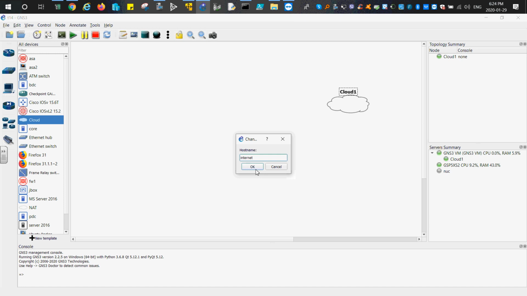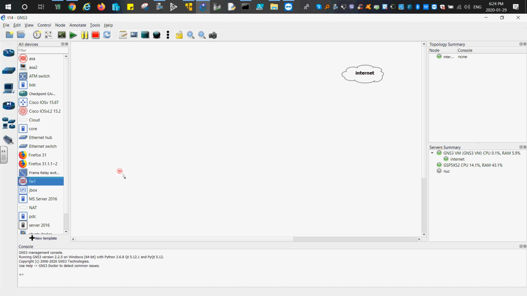My aim is to create the same thing, much better to look at actually, in GNS3. Here it is. That's the Internet. The next thing, I need my firewall. Here it is. I just drag and drop it. Now, notice that it will be installed on my real machine since it's VirtualBox. Everything in VirtualBox goes directly on your real machine. So you see it here on the right side where it says server somewhere.